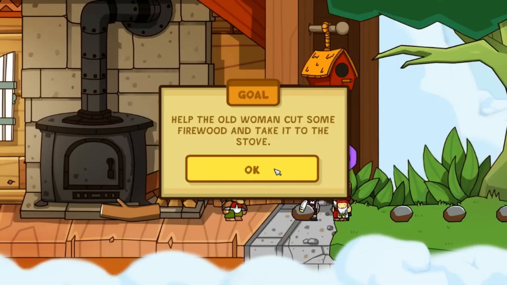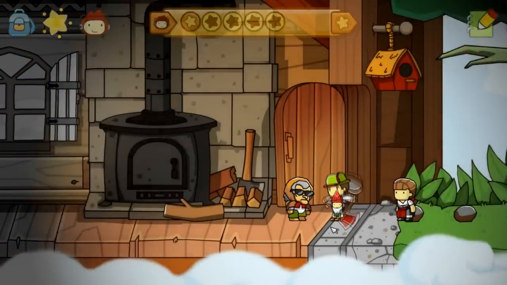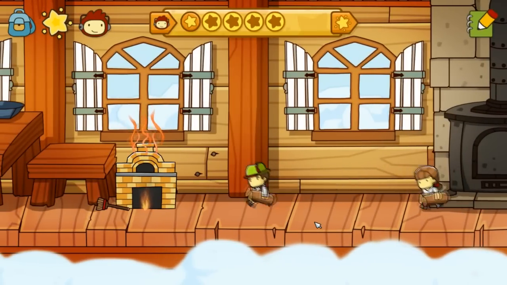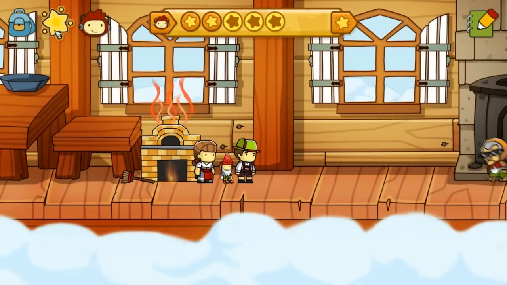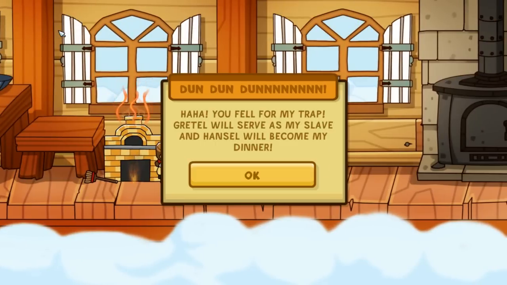Help the old woman cut some firewood and take it to the stove. Alright. Oh, I was supposed to give it to him. Either way, it worked. I'm gonna be in the middle of them. I'm gonna be cool like that. So, gangster. What am I supposed to... What? Dun dun dun!